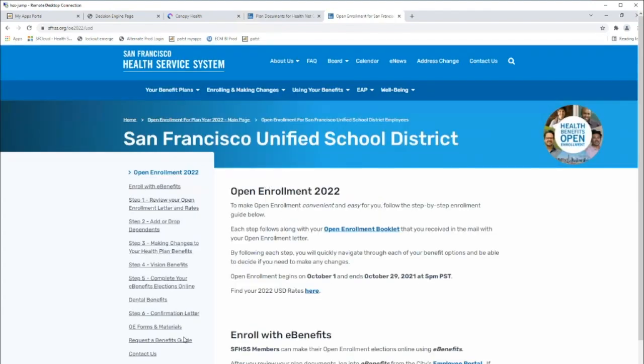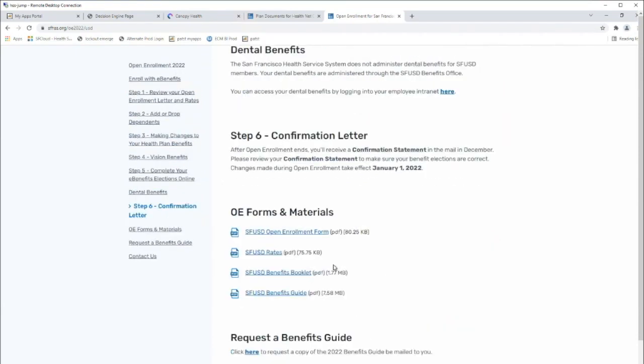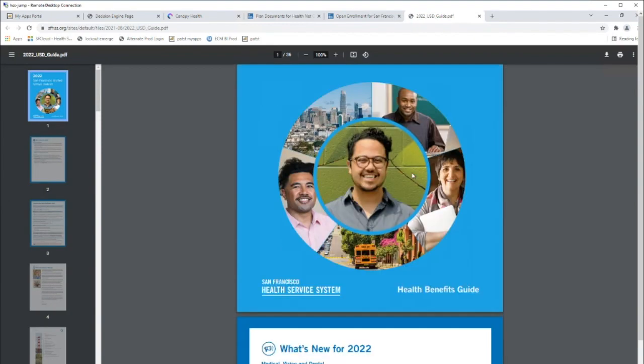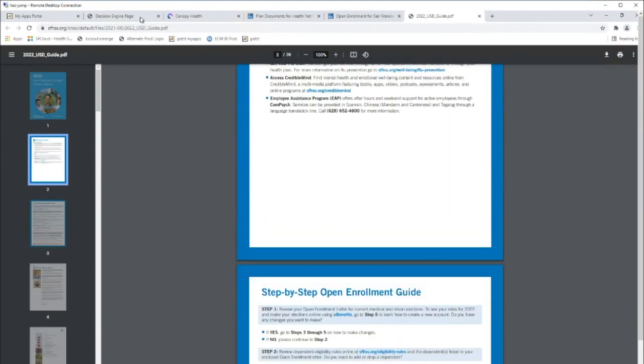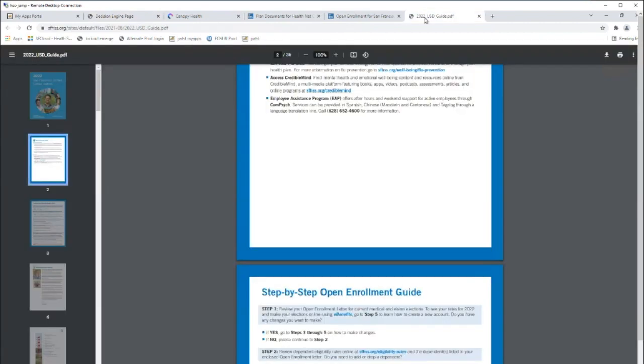Then I'm going to scroll through, because at the very bottom here, they do have the PDF of the guide. And so here it is opening up, and then you could look through it. But you should, on the medical, dental, and vision pages, see this little button for benefit guide. That's how you can click on it and pull up that same document that I did by navigating to sfhss.org.